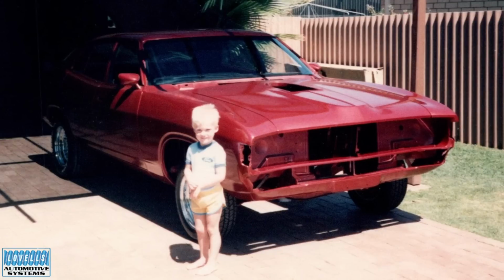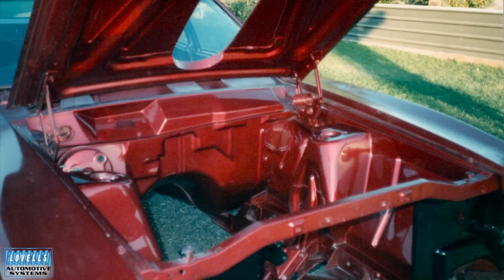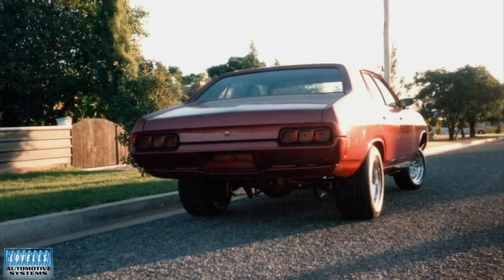So there's a young fella there. So that's out the front now. It's got the glass in it, so it's starting to progress. And then I'm limited at my house to be able to put motors in and out. My brother lived 2 doors up, so we used to push it over there to pull the motor out, or drive it in and pull it out, or whatever had to happen. So this is the first trip over there. So it's gone over to get the engine put in it for the first time.